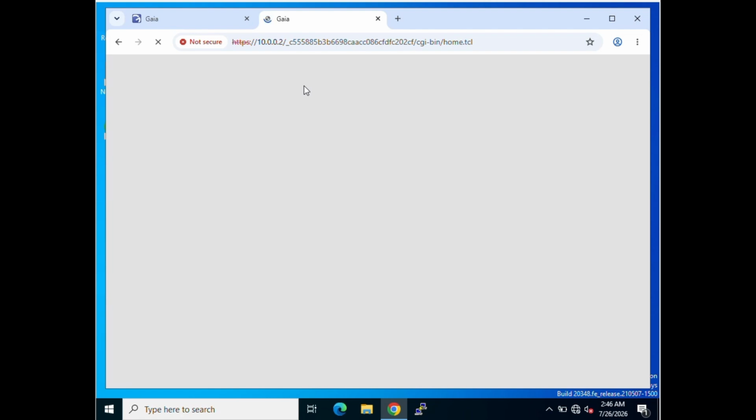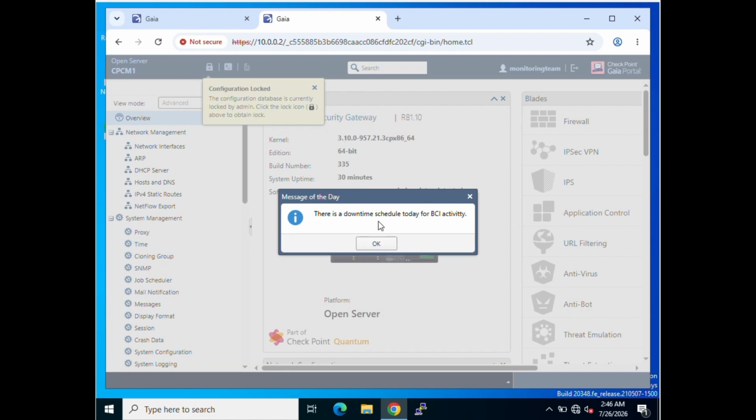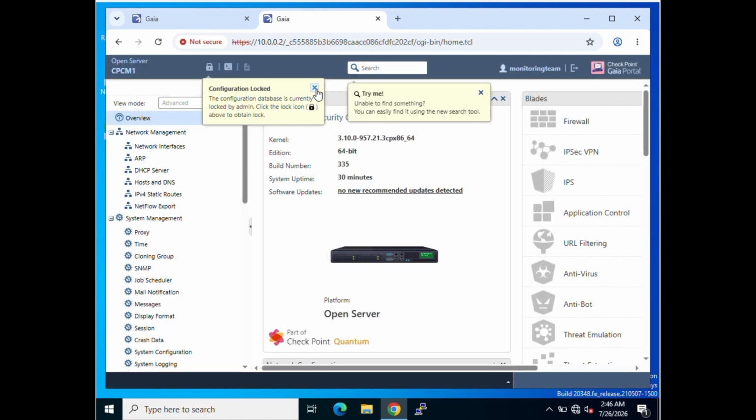So this is the role-based access that we can configure within the Gaia portal. And see, the message of the day is coming. If you remember, we had configured it. So it is also giving us this pop-up on the GUI page. Click OK. Configuration is logged.